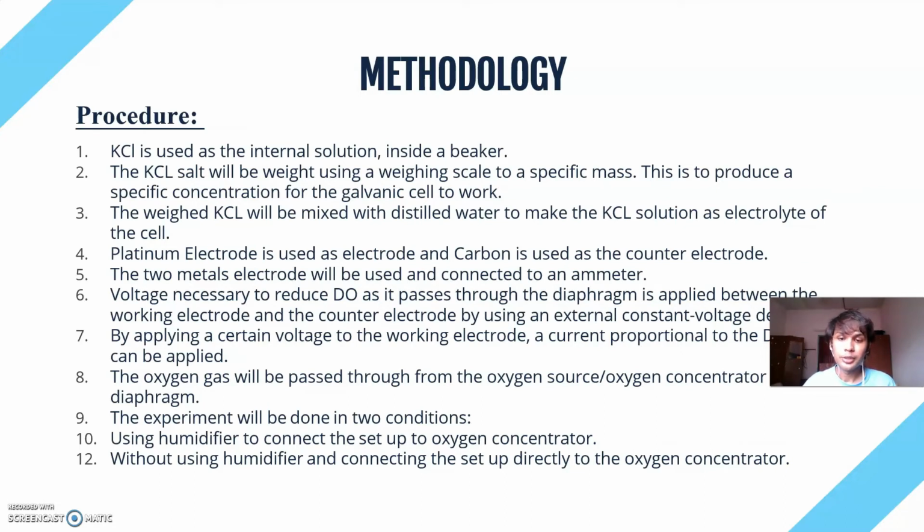Then we will pass the oxygen tube, which is connected to our oxygen concentrator, inside the beaker, so the oxygen will be supplied inside our beaker and the reaction will take place. Then we will make up our circuit using a dry cell, connect it to our galvanic cell, and measure the current from there. That is basically how we set up our experiment, and we measure our parameter by using the multimeter, which measures the current of the circuit that we have set up.